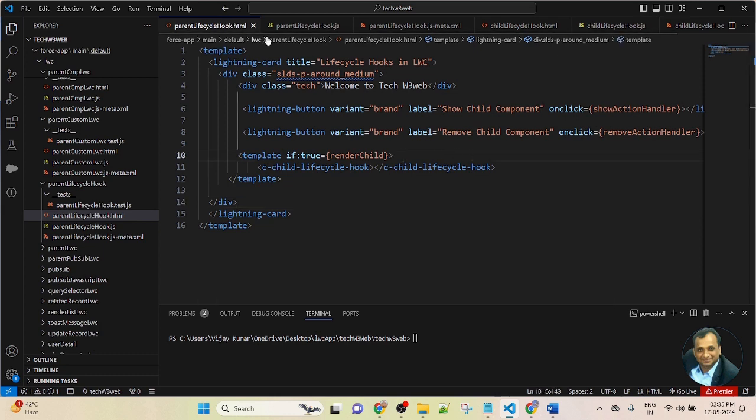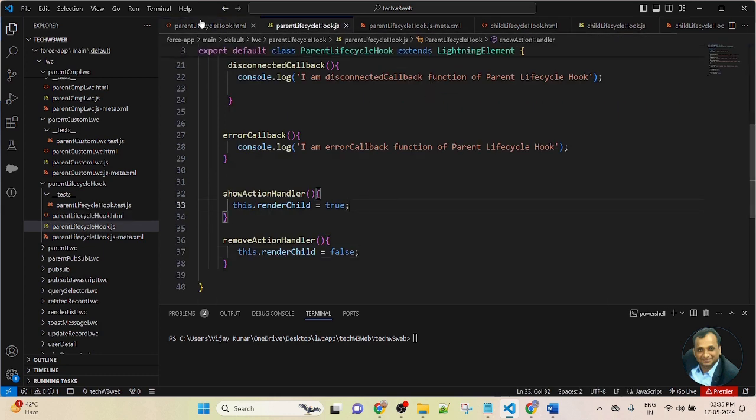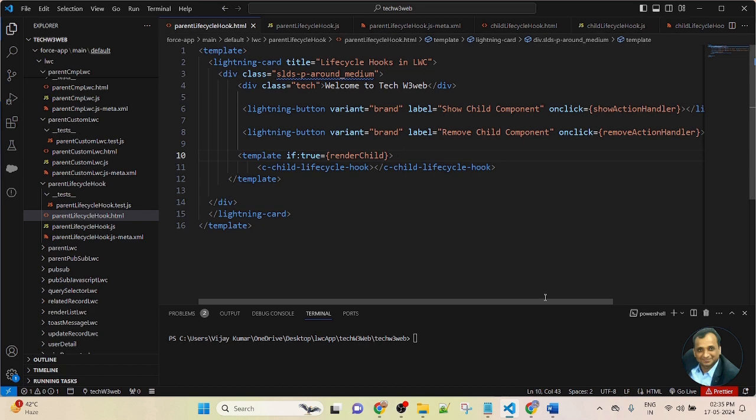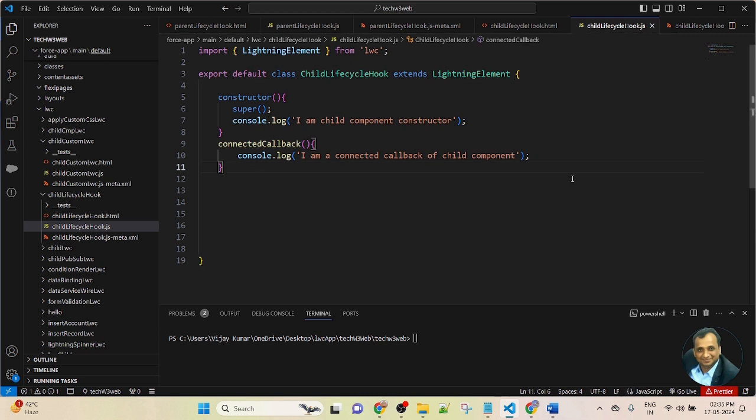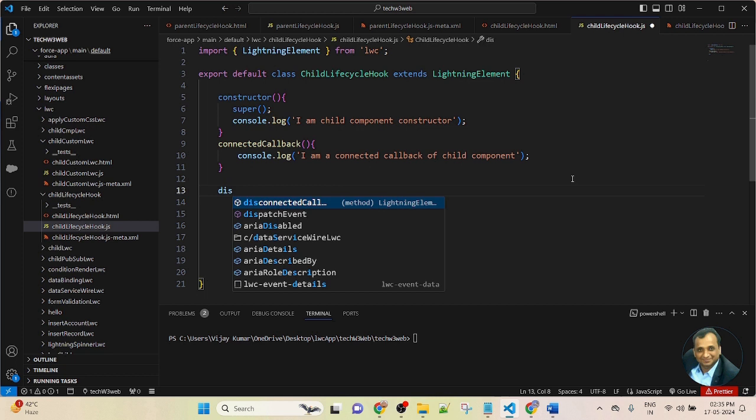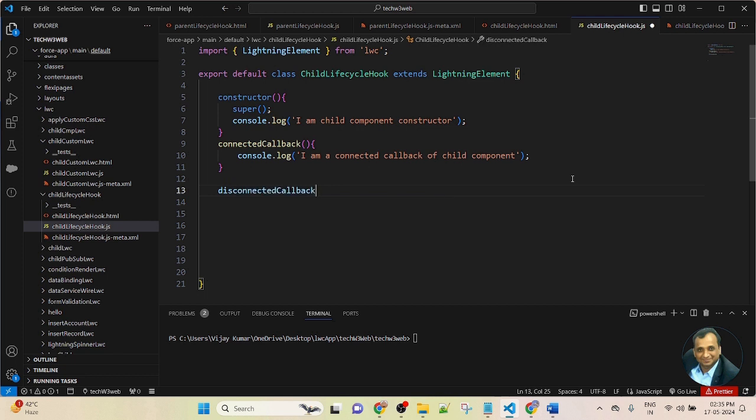Now save the parent component's JavaScript file also. Now I am going to the child lifecycle loop component. In the JavaScript file of this component, I will create a disconnectedCallback function.